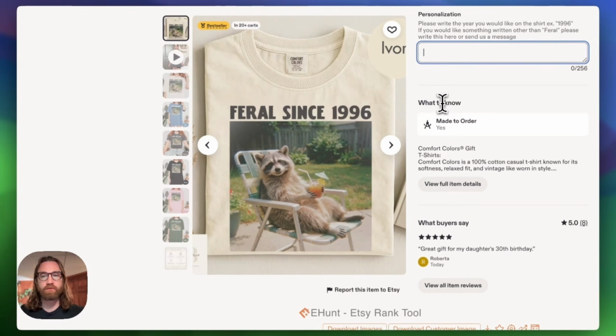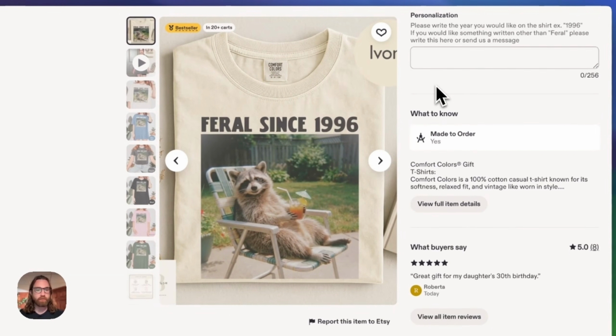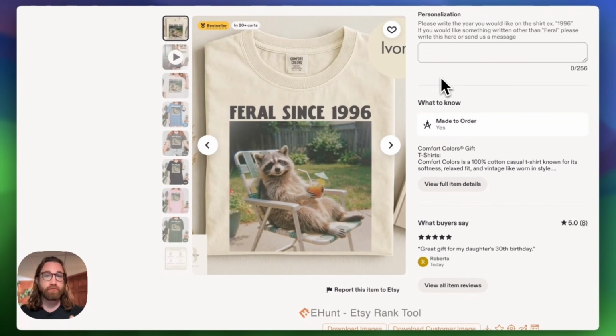So the big thing being that we're offering a better experience for the customer. Basically, they can upload a photo directly from their camera roll when they're shopping on Etsy. Most of shopping is going to be mobile. They can upload that photo directly from their camera roll. They can actually add up to 5 elements between text and photo, and that is just a way more seamless experience than them having to send us a message and all of the back and forth communication. So let's go ahead and create this design.